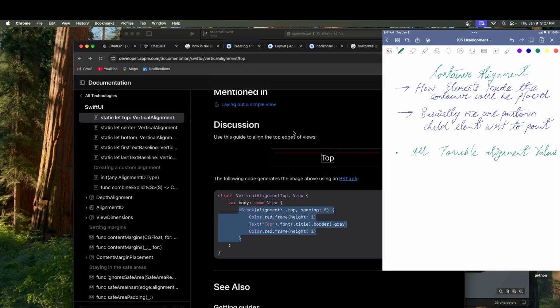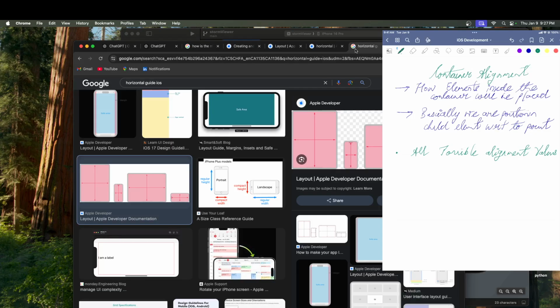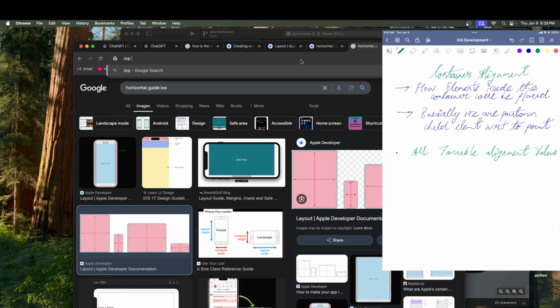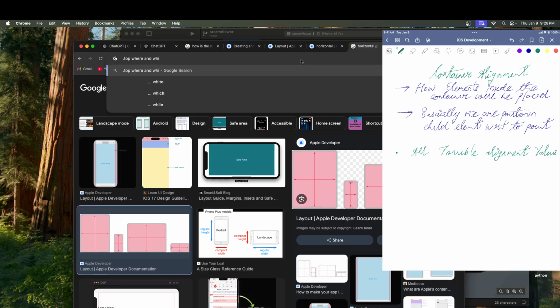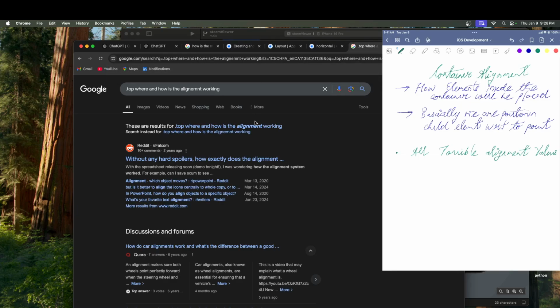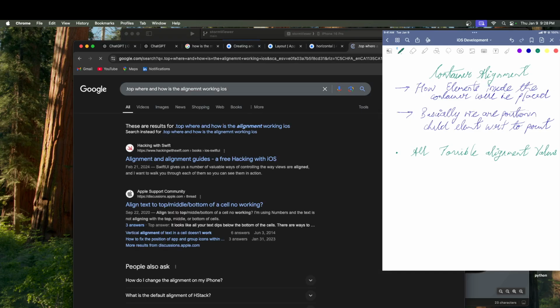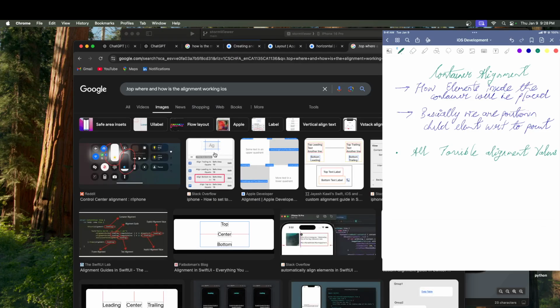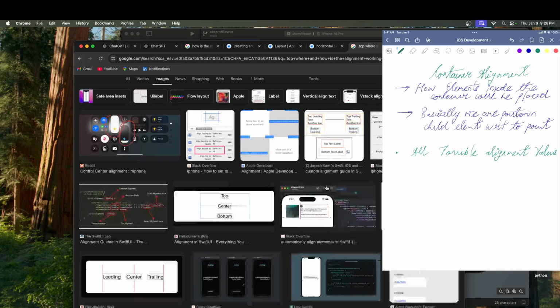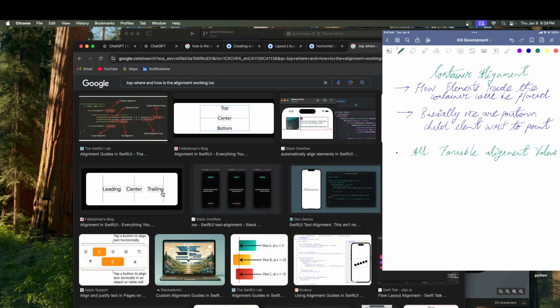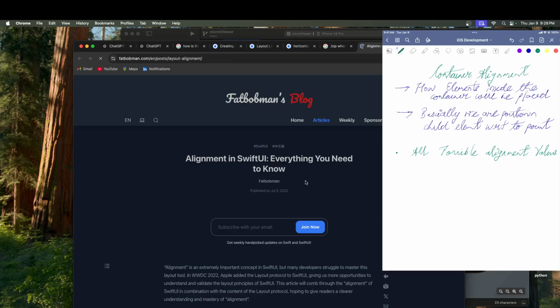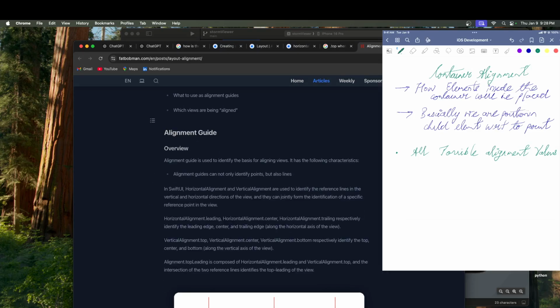Using this guide, what is this line? Alignment guides.